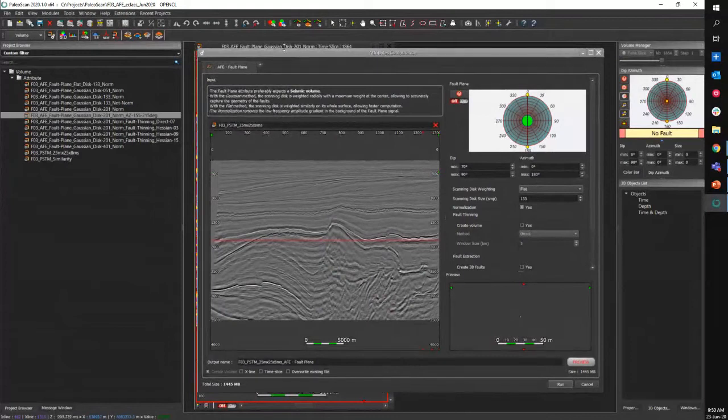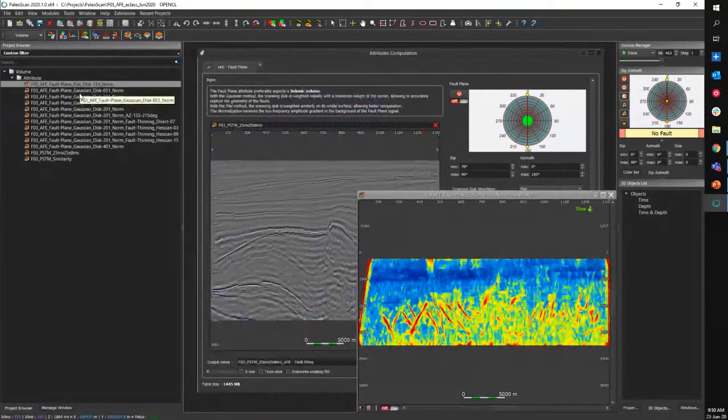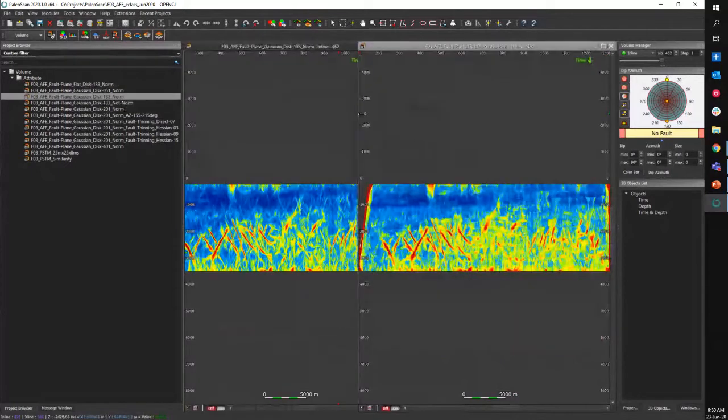So I'm going to show you the differences between the flat and the Gaussian method. So this is the flat method, and here is the Gaussian method, with the same parameters. Here I'm changing only the methods.